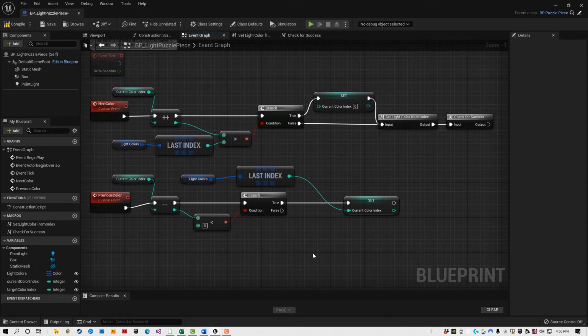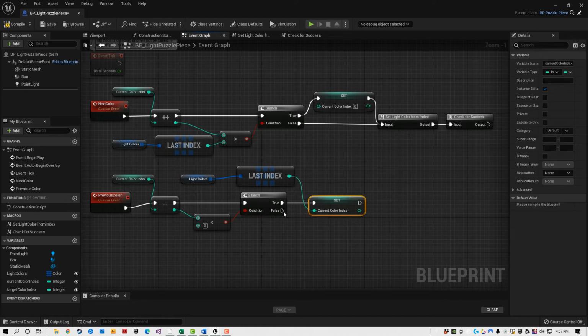Same idea. So previous color, subtract 1 from it. Now that I've subtracted 1 from it, we're going to check: is the new number less than 0? If it is, we set it to our last index number. If it's not, we're just going to move on. I don't need to do anything else to that number.